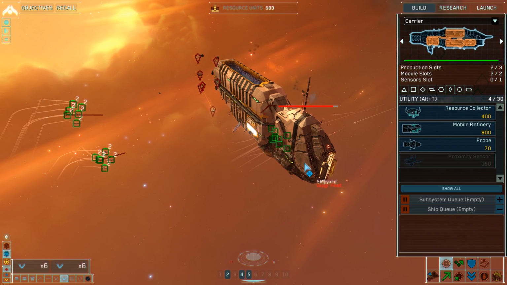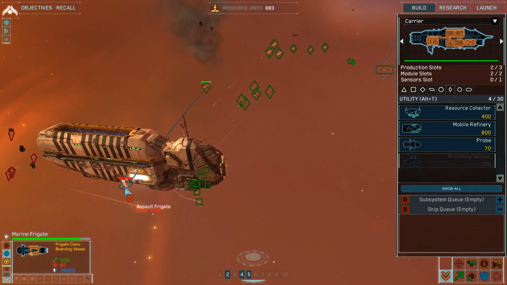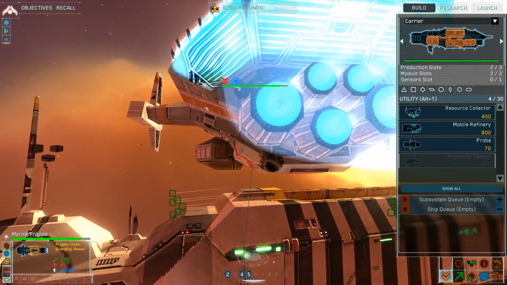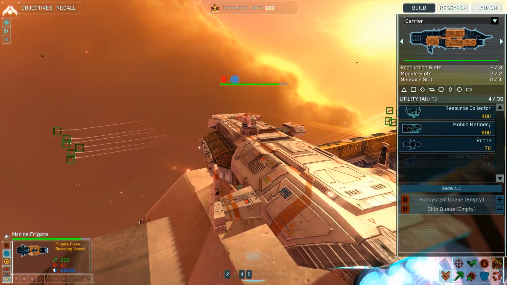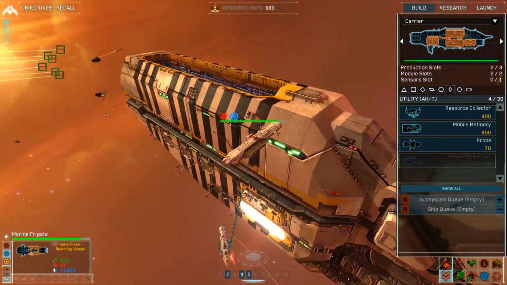Subsystem attack confirmed. You guys have a ton of capital health. Target acquired. Marines, we're going in. They do seem to have programmed it to immediately attack the Marine frigates, which I guess makes sense, but they don't have much health. Oh, come on, you can do this.